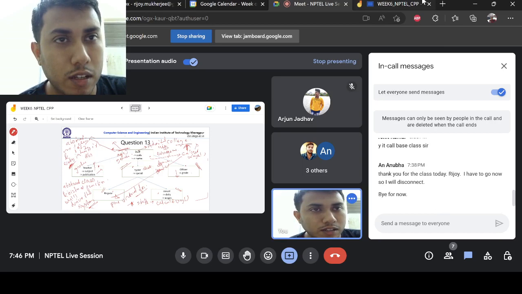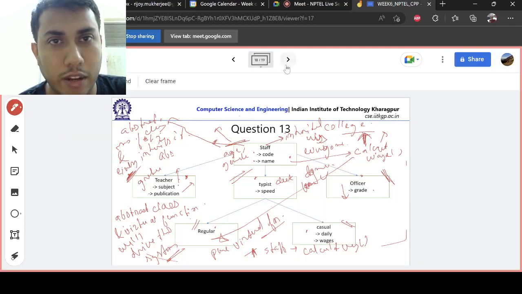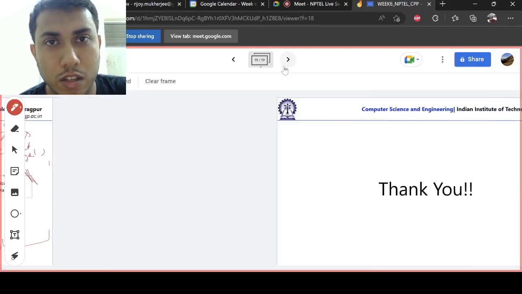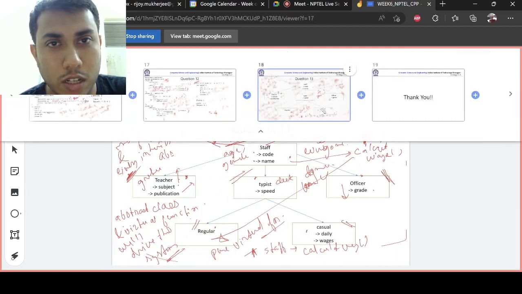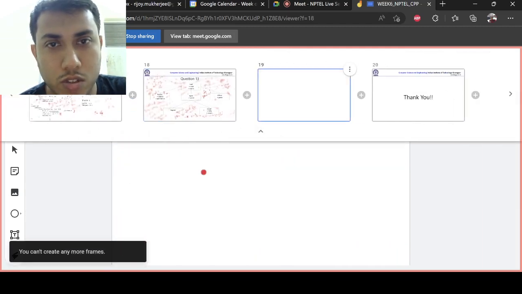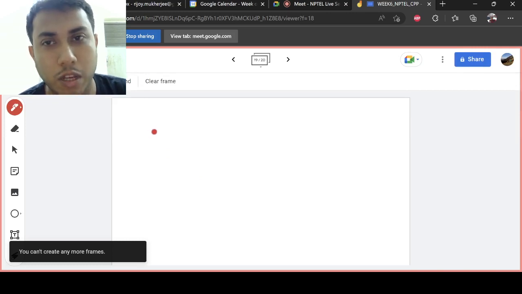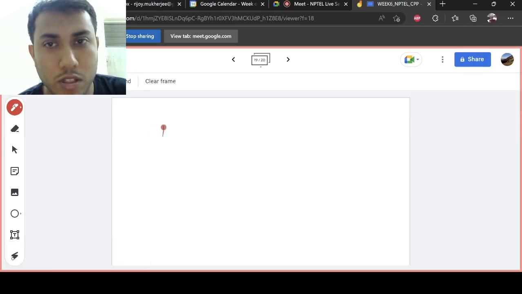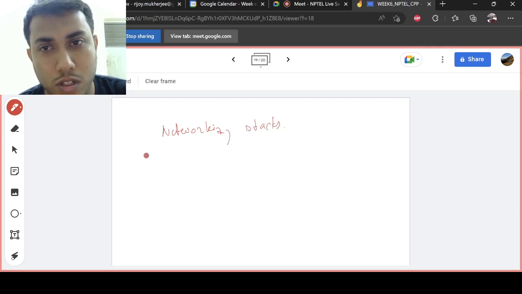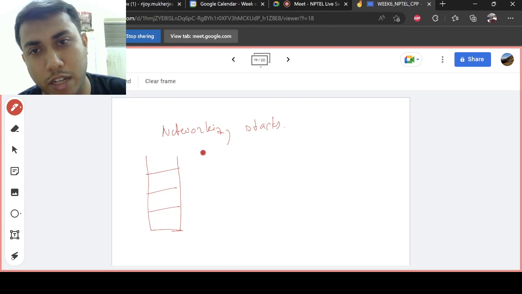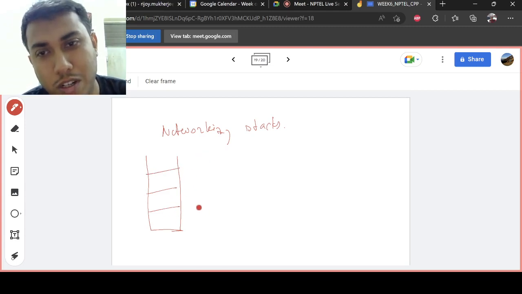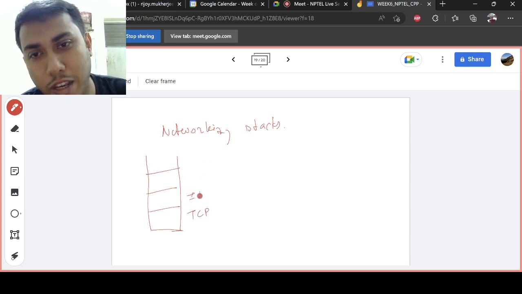Let me give you an example. I previously used to work in an industry where we used to make networking stacks. So you will have your different layers of network, like the internet, the TCP layer, the IP layer.